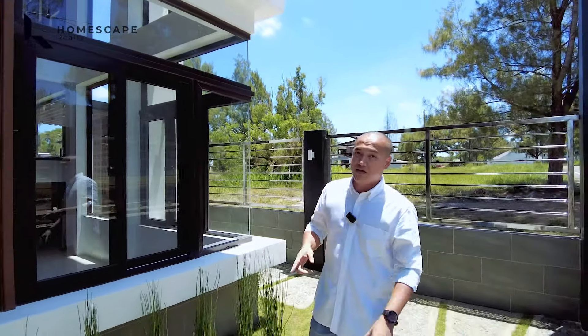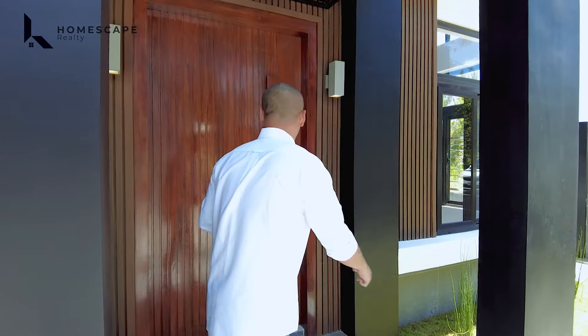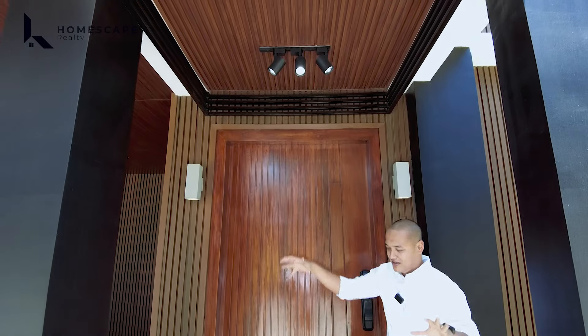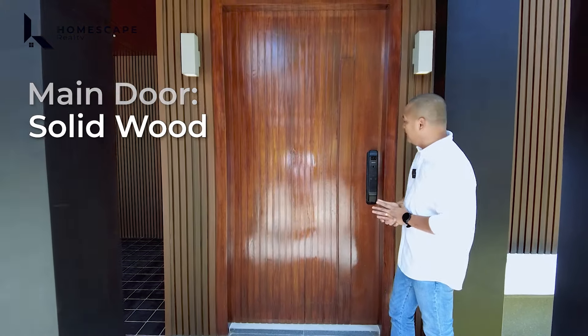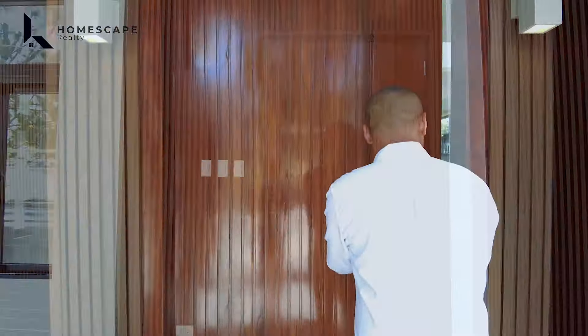In this area, we have your corner window. This is the area for your receiving or living space. One of the advantages of a corner window in any sun orientation — this is a south-facing property — it allows lots of natural light inside. These are tempered glass with high-grade PVC. The advantage of high-grade PVC windows and sliding doors is they reduce noise from outside by around 70%, making it very quiet inside. This is also a well-secured and very peaceful subdivision.